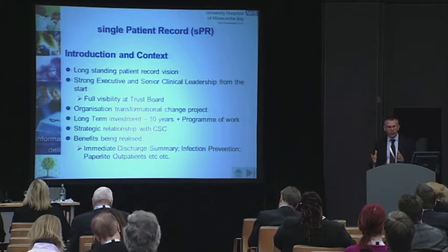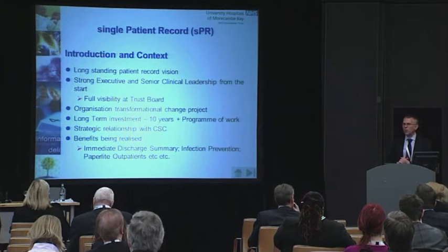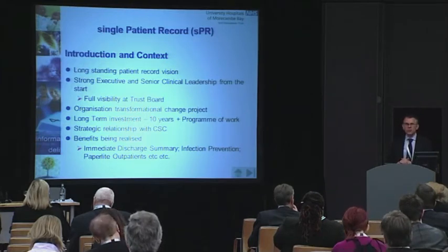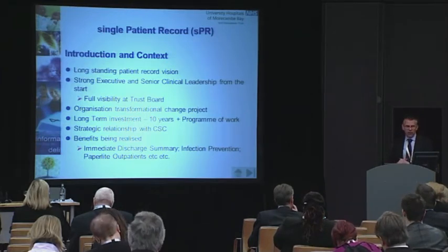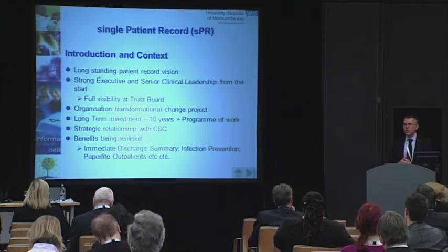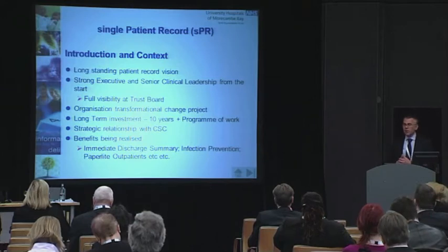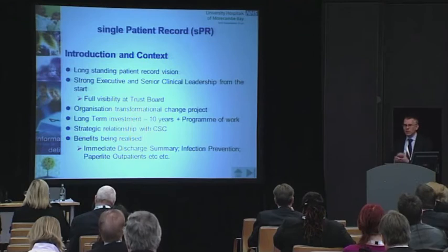So, for example, in A&E, our clinicians can look at a summary GP record for each patient that's registered with our resident practices. And that's going to be expanded so that all the wards will have that facility, and also so that, in the next 8 weeks, clinicians can easily look at referral letters and other results that are currently in the GP system. So we actually have a link between primary care and ourselves, which we'll go into in a bit more detail.